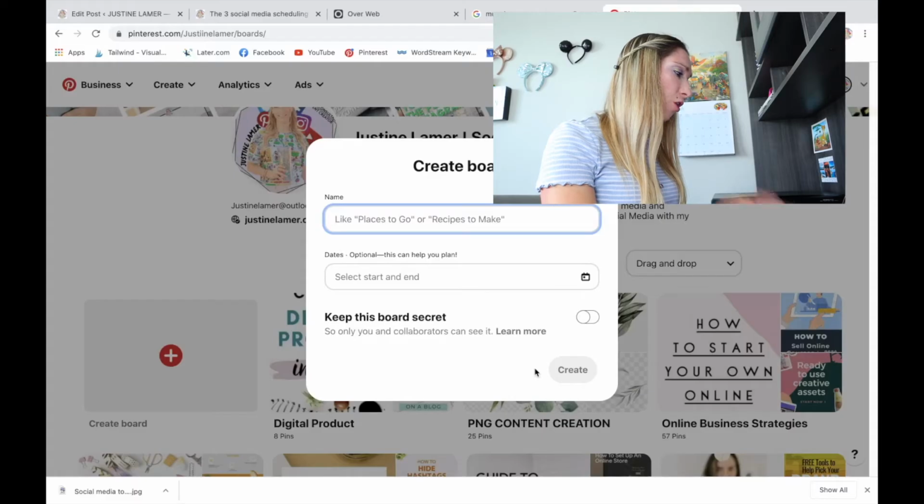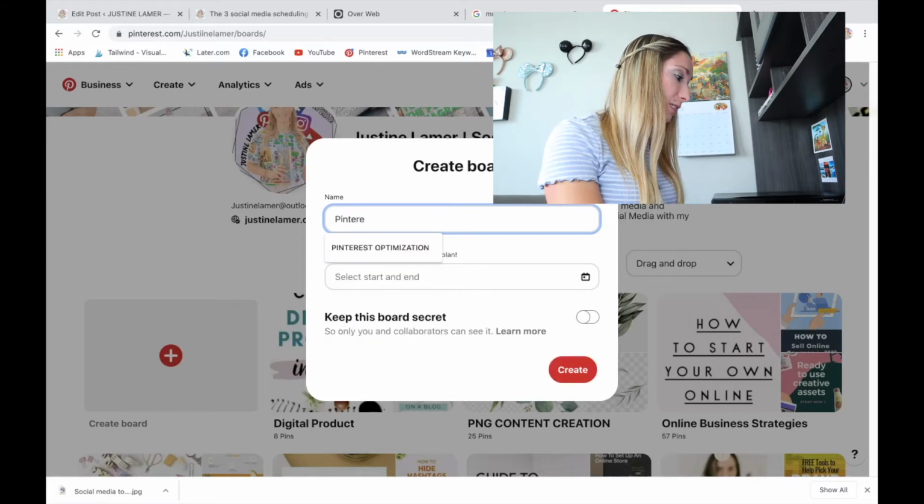If your Pinterest is all about eating healthy, like healthy recipes, you are not going to start making a board about cute dogs. It won't make any sense for search engine optimization on Pinterest. So you will need to find boards that are actually related to what you're talking about in general on your Pinterest profile. Since we are talking about Pinterest and we already talked about profile optimization, and we're going to talk about how to create Pinterest boards and how to optimize them, we are going to create a board about Pinterest optimization. So on name, you're going to write Pinterest optimization.